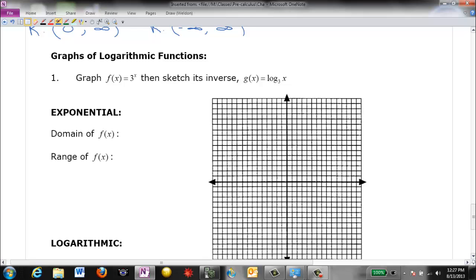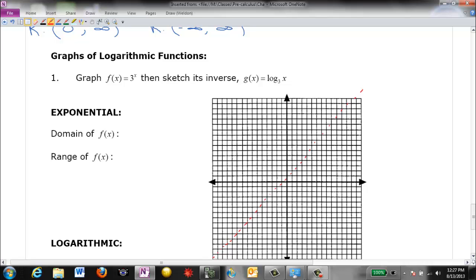So remember, y equals x, I'm going to put this in red, is this line that kind of runs diagonally across the coordinate plane. It doesn't have to be an exact sketch, but you might want to go ahead and start by drawing that line y equals x. Don't worry about being too accurate with it. You'll see once you get both of these functions graphed that it's clearly a reflection.